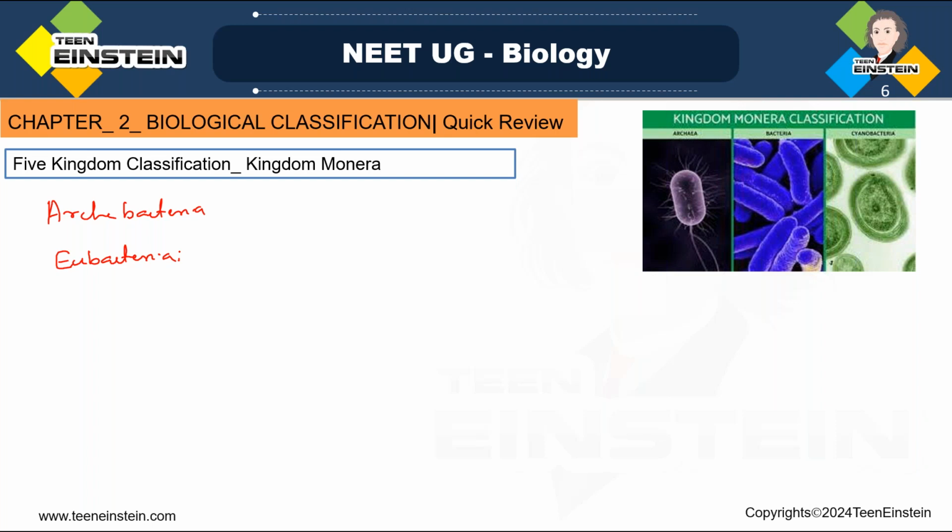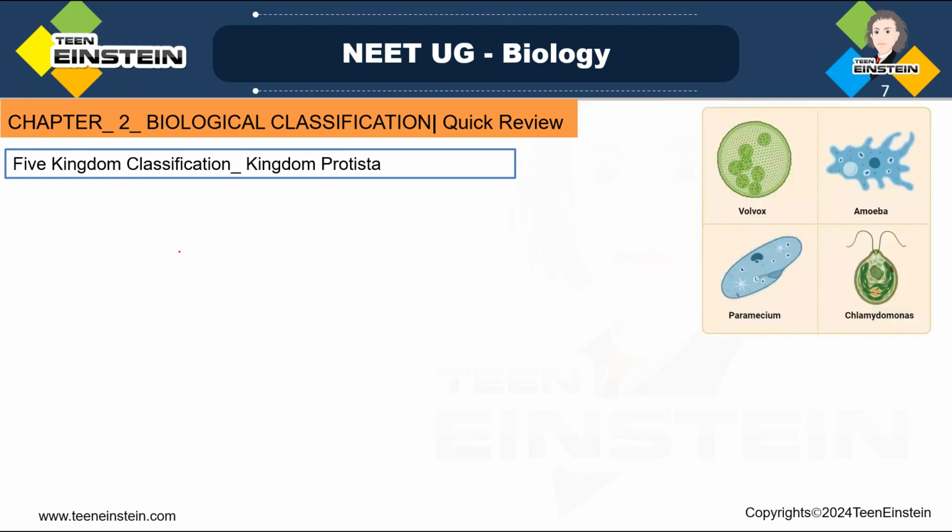About Archaebacteria and Eubacteria we have already discussed, along with the basic structural components of the bacterial cell and the structures that are present in bacteria, and some other microorganisms like cyanobacteria, actinomycetes, and mycoplasma. About all these we have learned under this. So Archaebacteria and Eubacteria, about both we have learned under Monera.